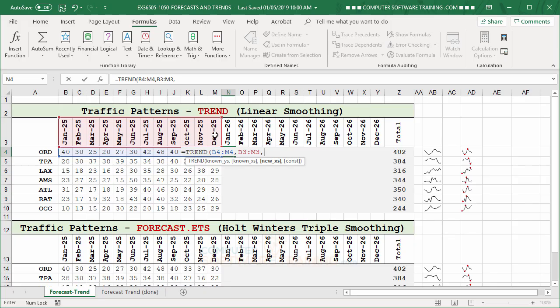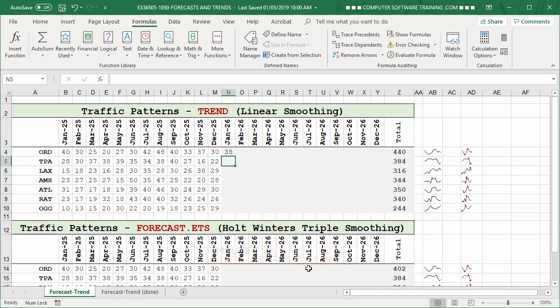And then what it needs to know is what's the next period that it's going to predict, and that's going to be January. So we click on that one. All right. That's it. So this is the function that you'd put in if you wanted to figure out, given you've got January through December numbers, what will be the January number. So we hit the enter key on that, and there it is. So it predicts about 38.